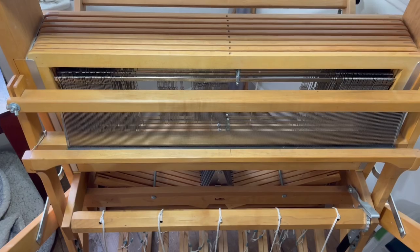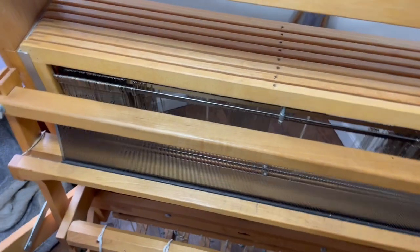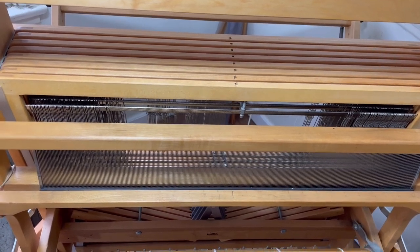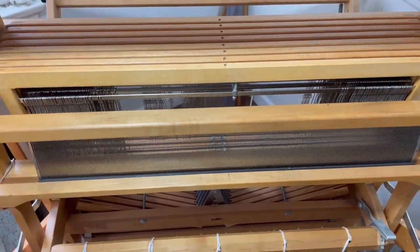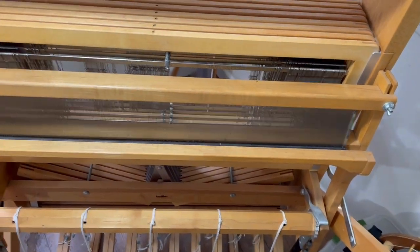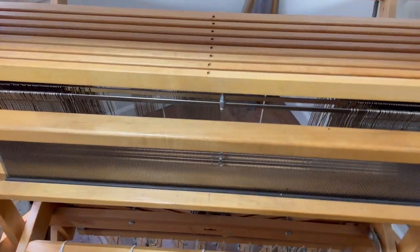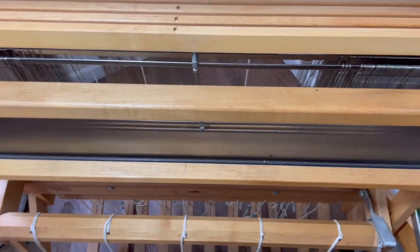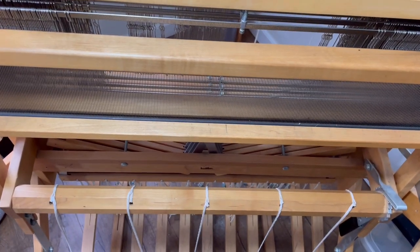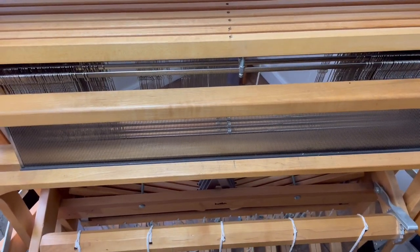All right, so I'm running into the first little snag of the project. It's not a project ender, it's just annoying. I think I mentioned in part one of the video, or maybe part zero, that I need 16 ends per inch for this project. And I thought I had an 8-dent reed. So that means there's 8 openings per inch, and I was going to double slay, or put 2 threads in 1 dent. Well, it turns out I misremembered. I have a 10 and a 12-dent reed.